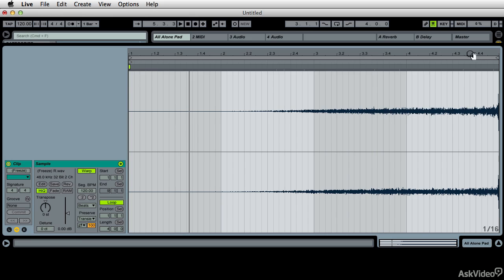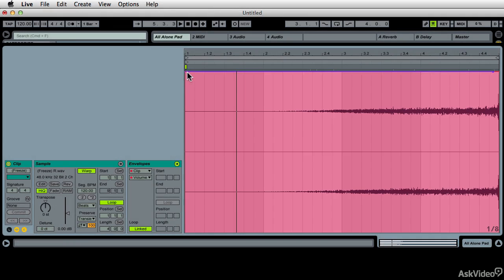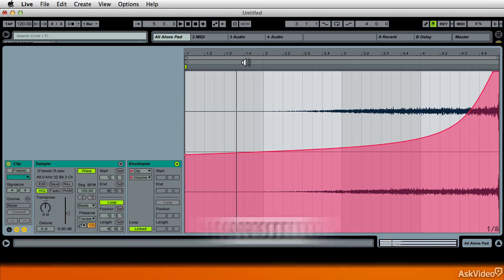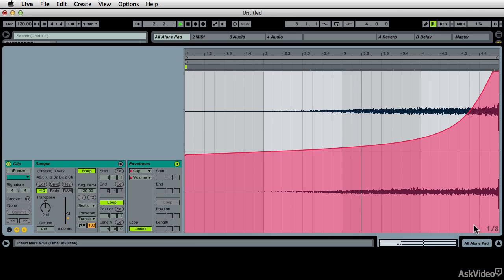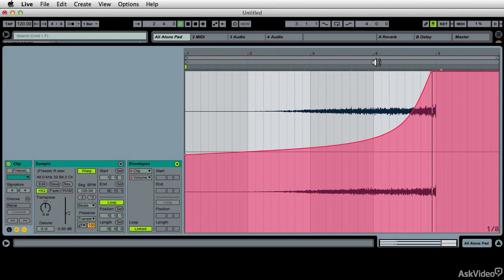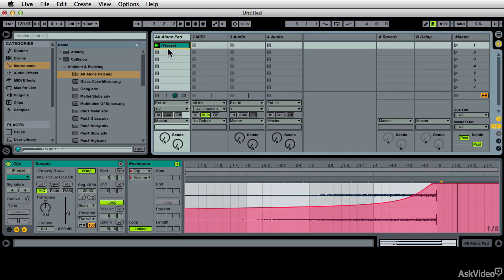Okay, and it's got a nice little bounce on the end. I'm going to go into the envelope mode and exacerbate this a little bit. So I hold down the control key and get a nice ramp like this. And this is just going to be a one-shot clip. I'm going to make it 5 bars so that it ends just like that. And I now have a whoosh that I can put into any song. And I'm going to make it a one-shot. A one-shot is something that just plays once. Here it is again.